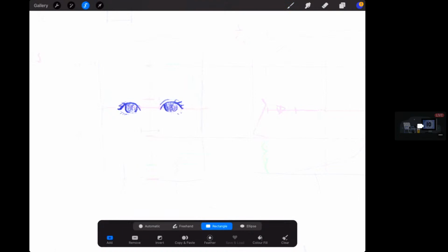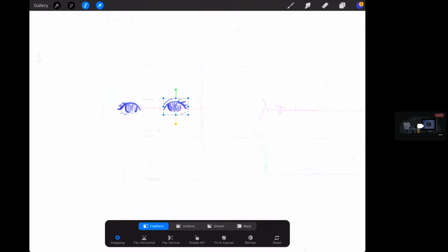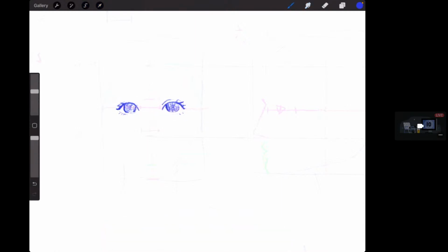And what I told you earlier, after you master this rule, you can bend the rules to make your character more iconic and give it different features. So I'm going to actually make the eye further a bit, because that's how I draw my personal drawings.